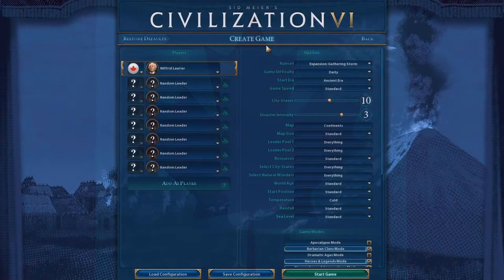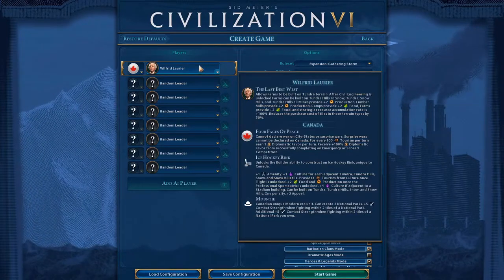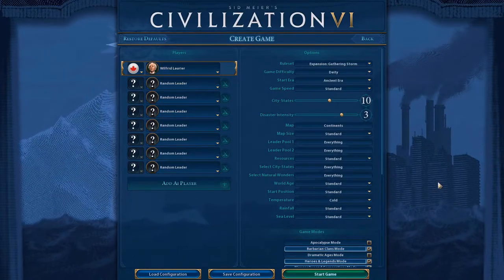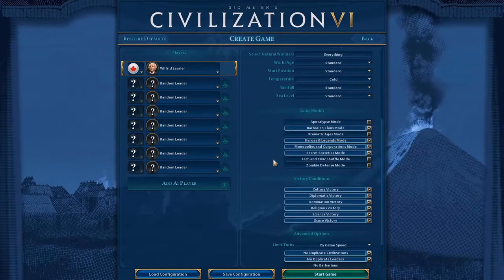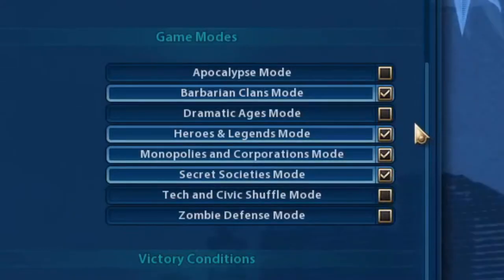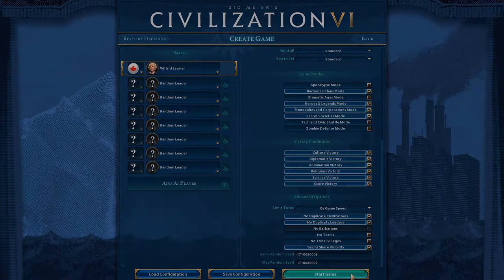So, like I said, we are going to be playing as Canada to get to use all of those lovely new buffs that they got during the latest update. And we will be playing on Deity difficulty, with pretty much standard everything except the temperature set to cold, so we can have a little bit more tundra. That will definitely suit our playstyle. We will also have these four game modes on. I just think these four are the most fun and they add a lot to the game, but they won't really affect our main strategy too much. So let's just get started with the game.